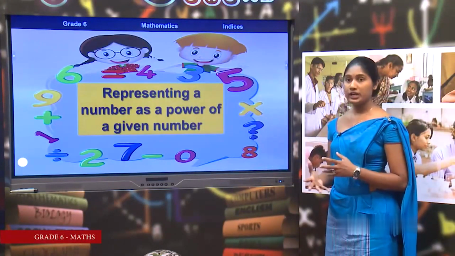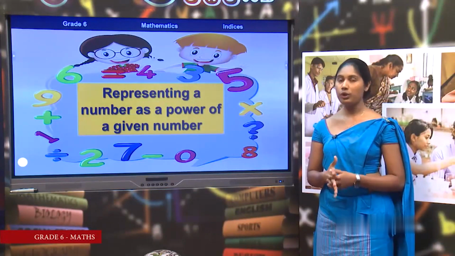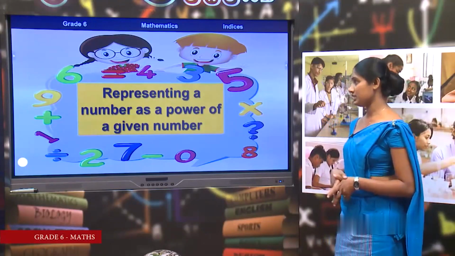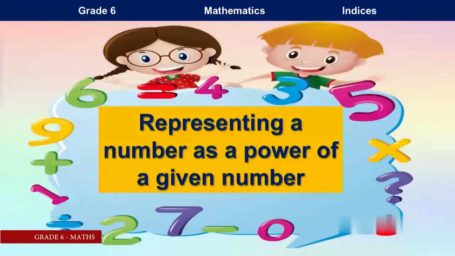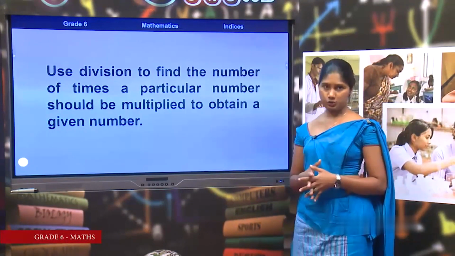we have to move to another part of this lesson. This is lesson number 24, indices. Okay, my dear children, another part of this lesson is representing a number as a power of a given number. They have given a number, then we have to write it as a power. Then, here we'll see how to do this.